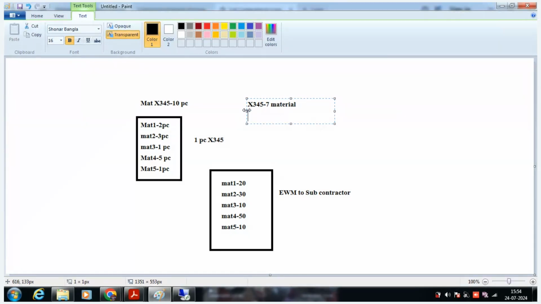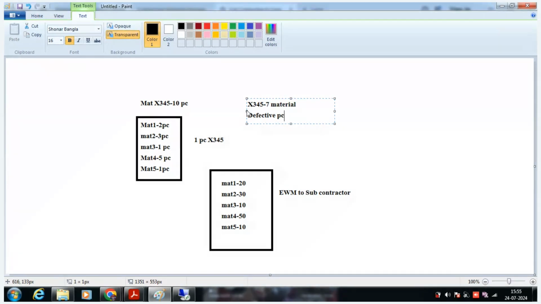The reason is that there are defective pieces. Whatever the material 1 20 pieces, material 2 30 pieces, material 3 10 pieces, you have given all those, but some of the pieces are defective. So with whatever available correct pieces were there, the subcontractor could make only 7.